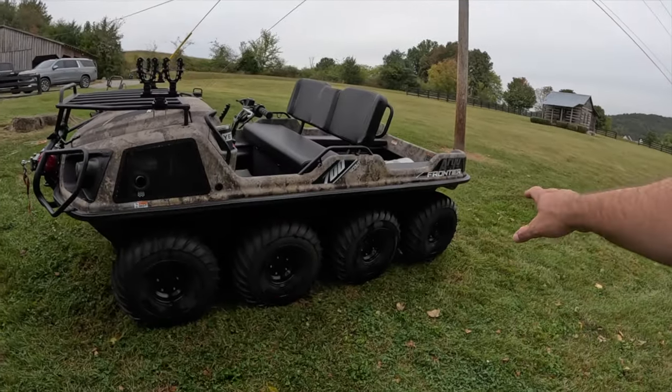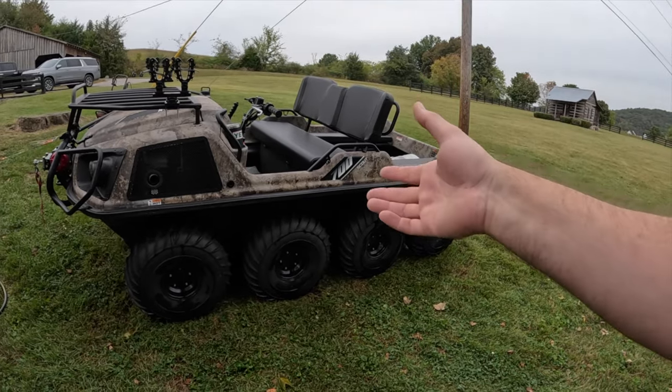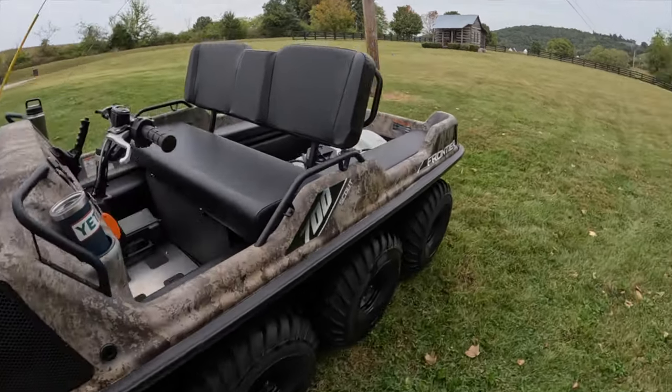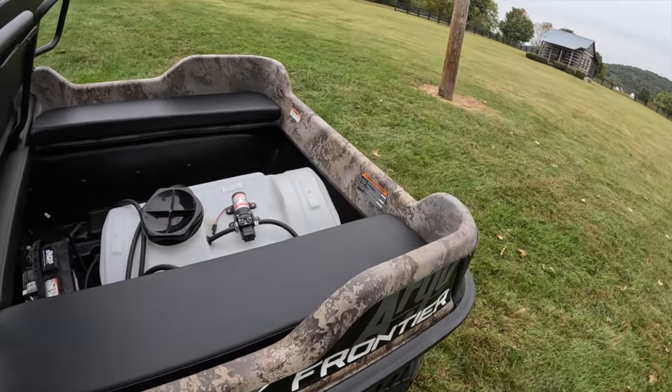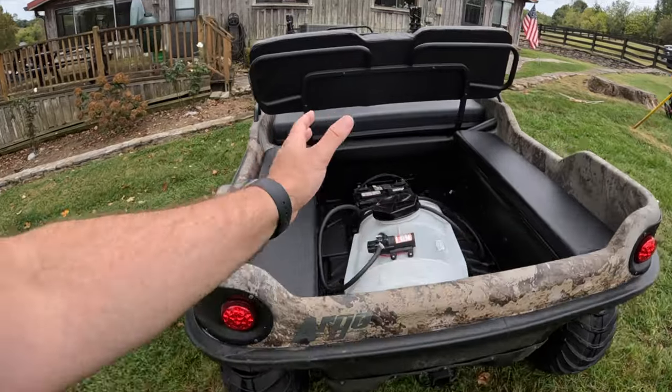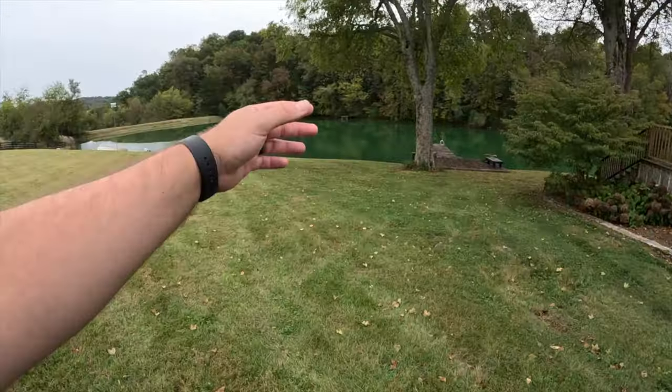The Argo did its job — again, a little bit overkill. You can do this with a backpack sprayer, very low tech, very inexpensively. We're trying to figure out a way to make this place very manageable for two people — husband and wife — hopefully into our 80s and 90s. This tool helps a lot. I've already washed it off since Captain XTR is corrosive, so you just want to make sure you clean everything off and rinse it out — then it's ready to fight another day, or to take the kids out for a float in the water, which is a lot of fun.